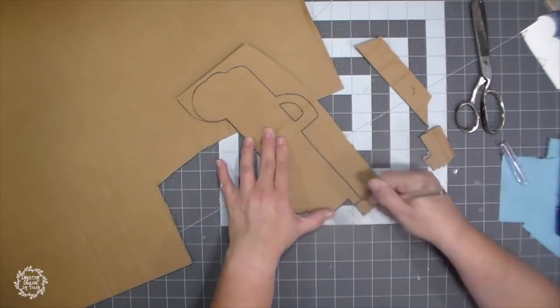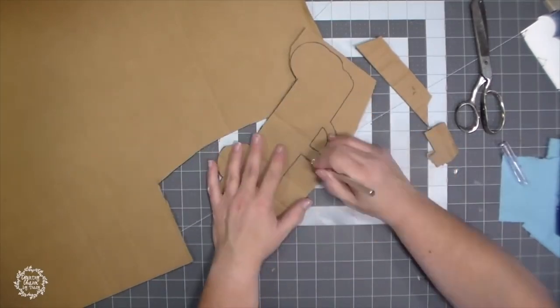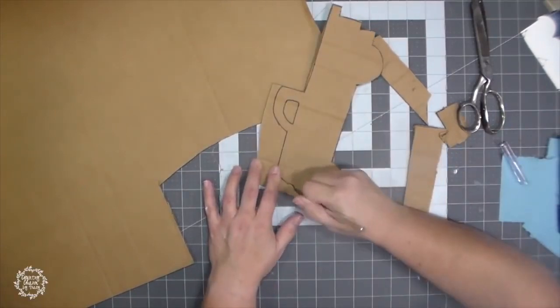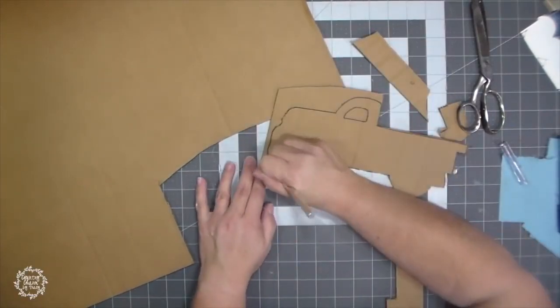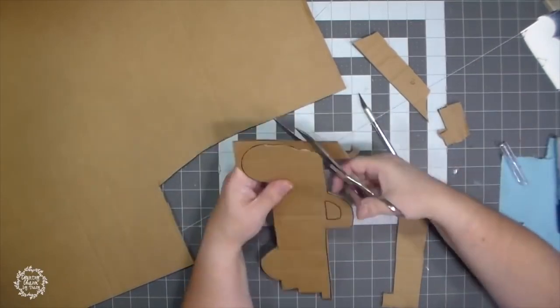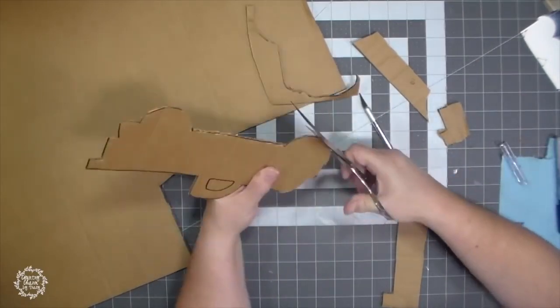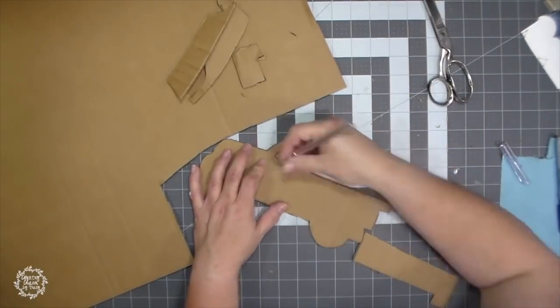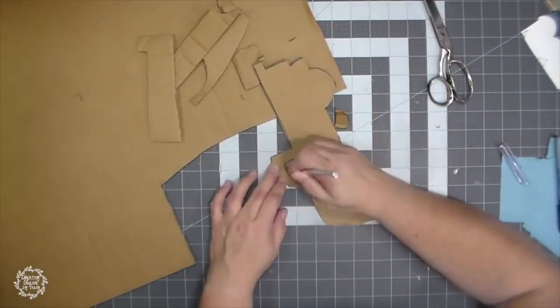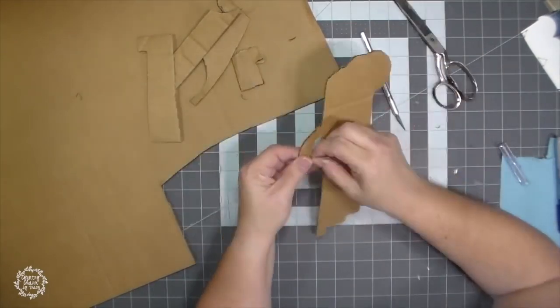I traced mine out on just some cardboard. I'm using a craft knife, like an X-Acto knife, and cutting around the lines and cutting out my truck. It's a little, I don't want to say time consuming, but I took my time only because this is the first time that I did this. I used a combination of the craft knife and my scissors to cut this out of cardboard.